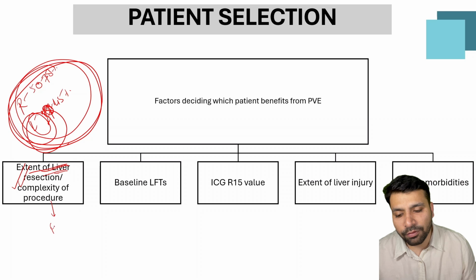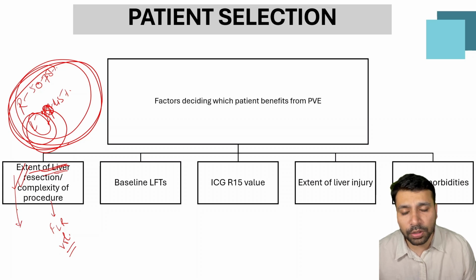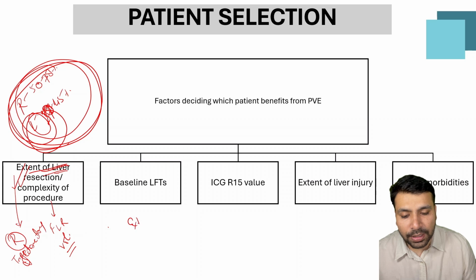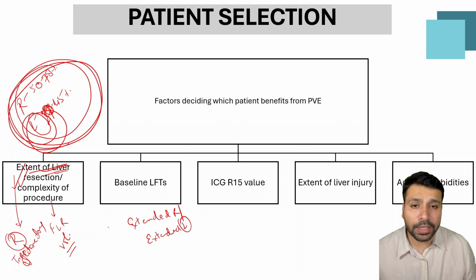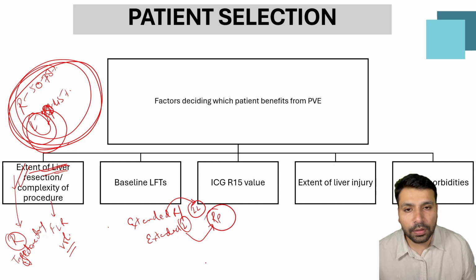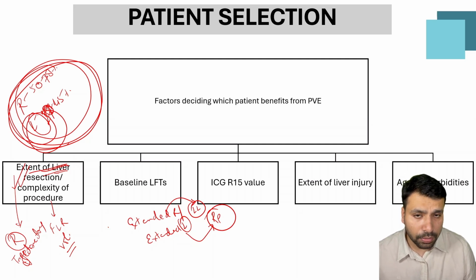Okay. So there comes the FLR. FLR percentage, FLR volume. Mostly these ALPPS and portal vein embolization have been described when we are planning for a right trisectionectomy, or a left trisectionectomy, or an extended right or an extended left, where either a right posterior segment is remaining in this, or in extended right only the left lateral segment is the FLR. So these two are very small in volumes. So we need to augment these. So if it's a very high extent of resection, then only we need to think about portal vein embolization.